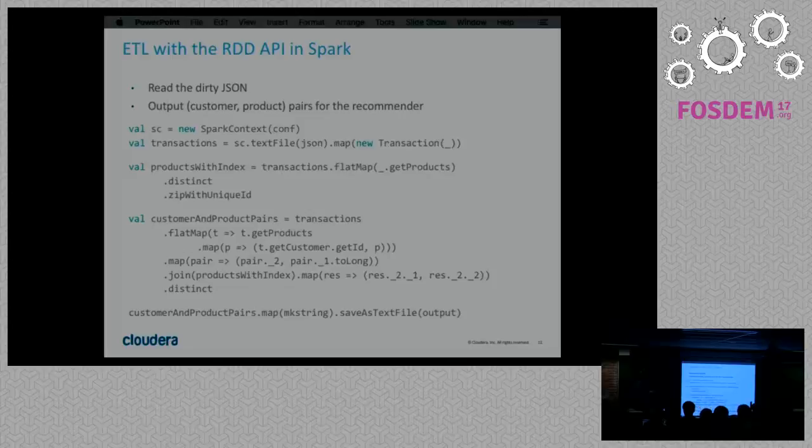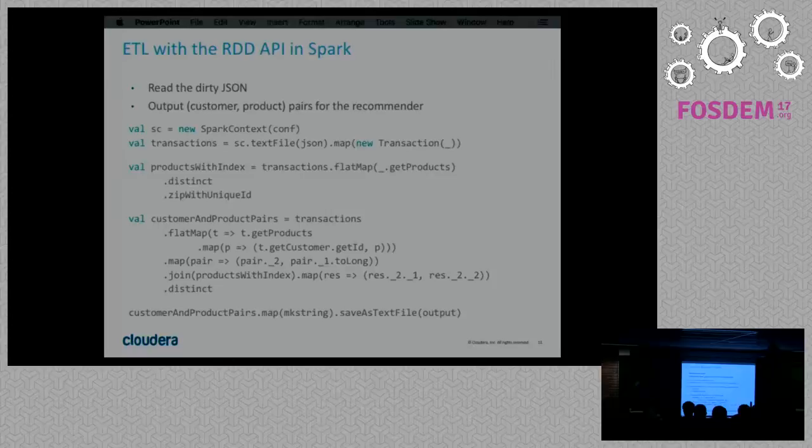First thing first, we don't really have an ID with our products yet. We only have that for the product categories. So we could select the distinct of those and zip them with a unique ID. These are all Spark functions already included. You can access it from the standard core Spark. And then you join this information together with the customers who already have an ID, and then you have two IDs here. This is just some basic mapping and a join.